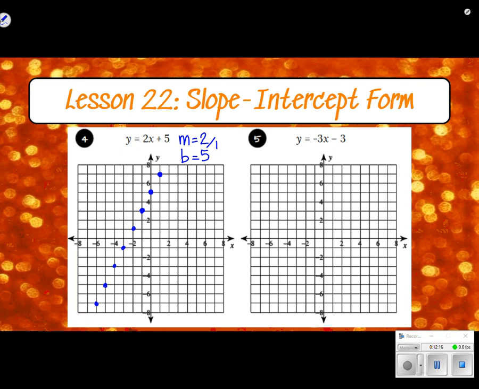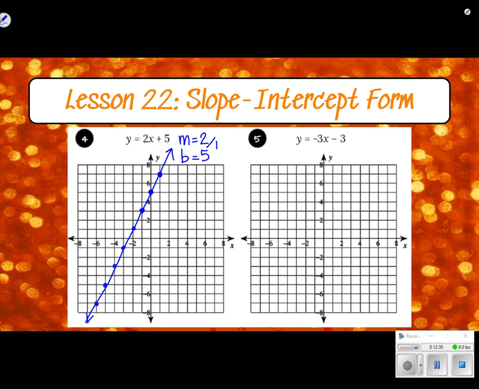All right, do not leave these as dots. I fussed at some of you in your homework feedback for not connecting the dots. We will connect the dots in these. They are not discrete functions, they are continuous functions. All the way across the coordinate plane, arrows on both ends, and we're done.